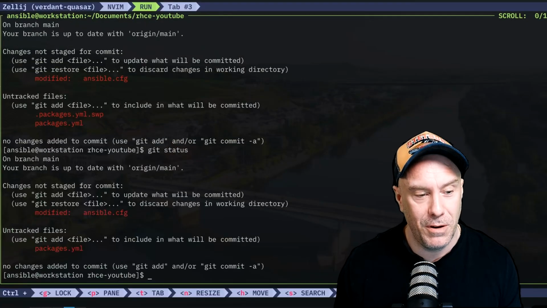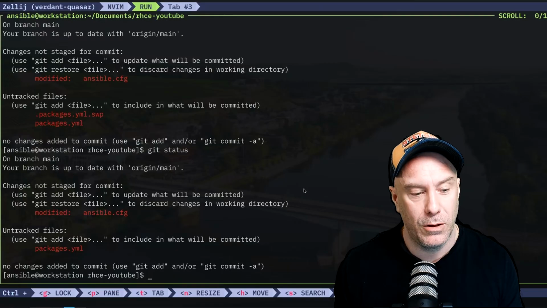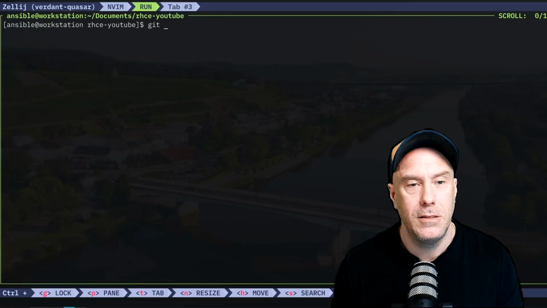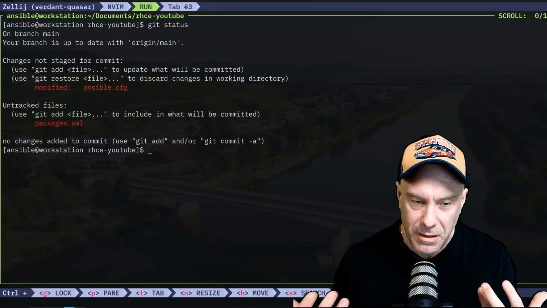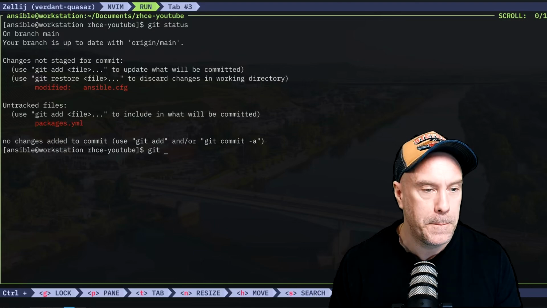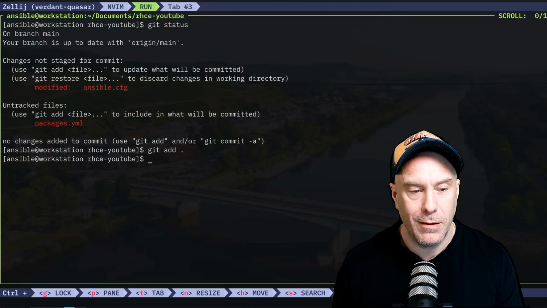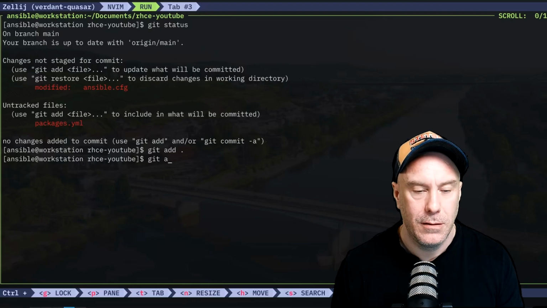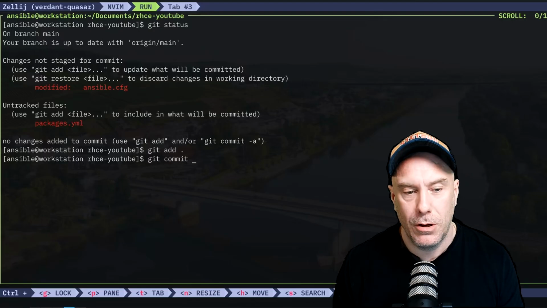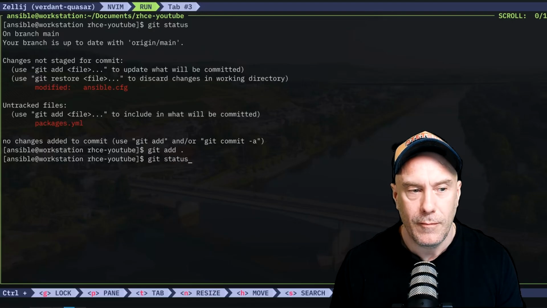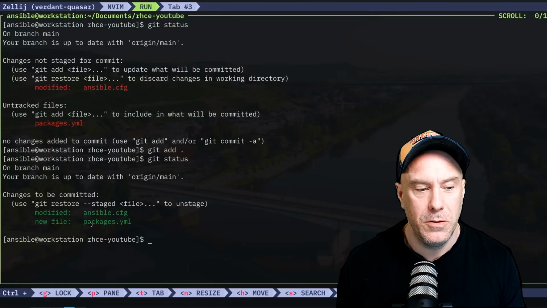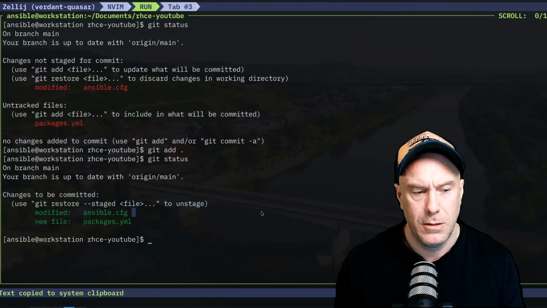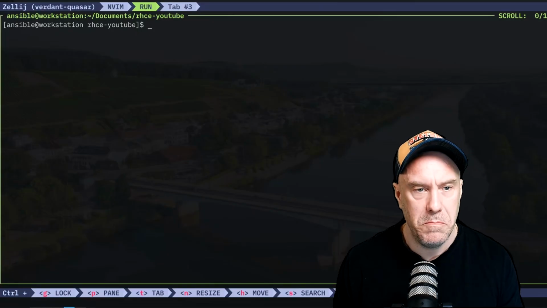Git status. So now we have no swap file. We closed it. I'm just going to go git status, so you have it in the history of life. Git add dot, everything. Git commit. If we do git status now, there are no untracked files. It's going to be tracked, so tracked and committed.